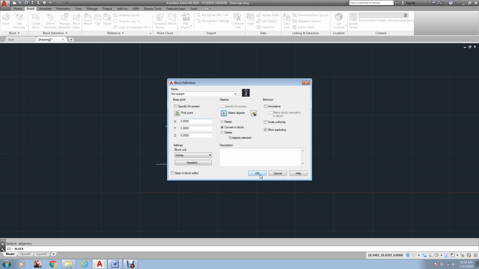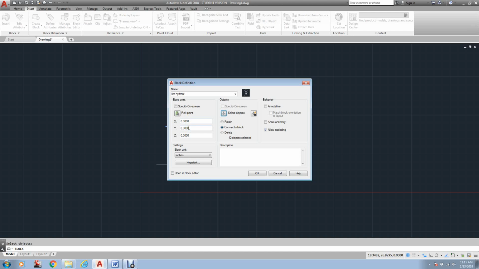So I hit enter. Now this is something that I want you to remember. If I hit OK, it would create the block. Now you may say, well, Mr. Dobson, you said I needed three pieces of information and you only put two. That is correct. But what I'm not telling you is that by clicking OK, I'm accepting that AutoCAD is going to use 0,0, remember your coordinates, as my base point.